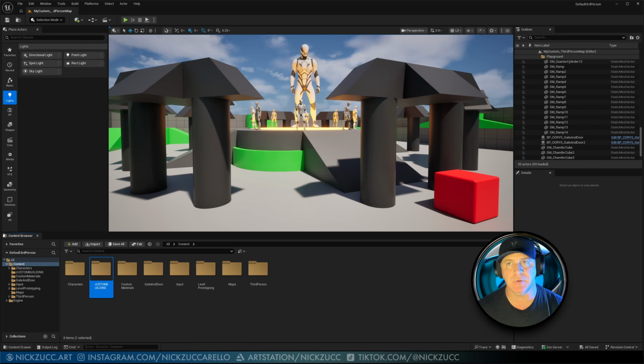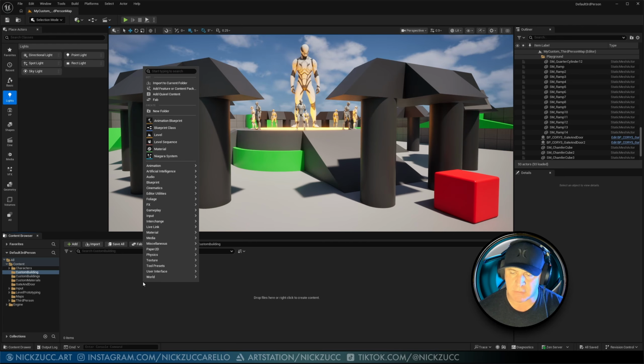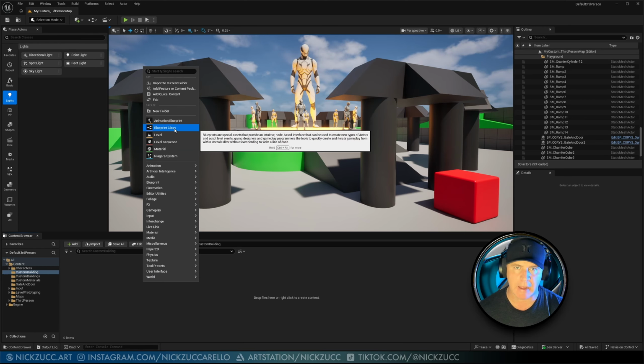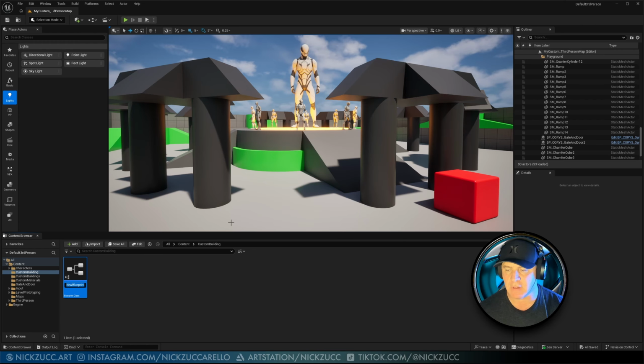Let's double click into the folder, and then we've got a new area that we can start building with. I'm just going to right click on here and say blueprint class. So we're going to make a blueprint, and the type we want for this is an actor class. There's all kinds of different blueprints you can build in here. You can see there's stuff for pawn, players, characters, stuff like that. But we just want a group of actors. So we're going to do the actor class, and then it's going to make this new blueprint. For the naming convention, I'm just going to follow what Epic does. I think it works rather well. So do BP underscore, and let's just say custom building.